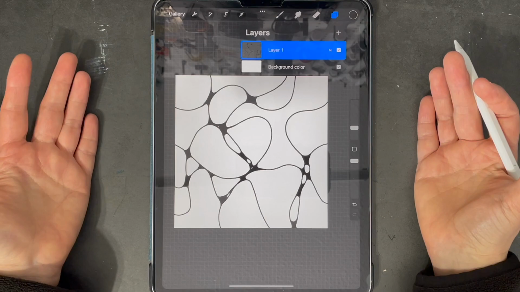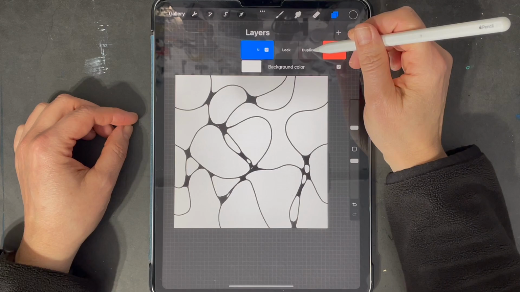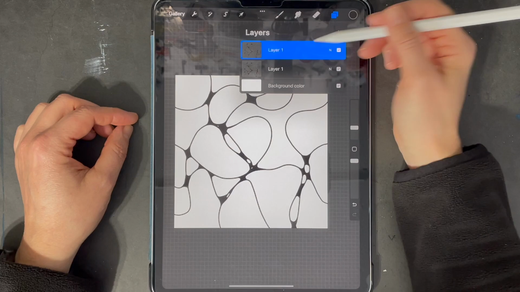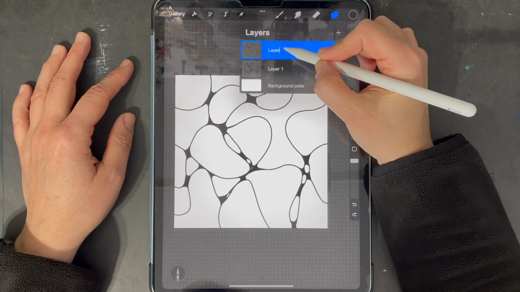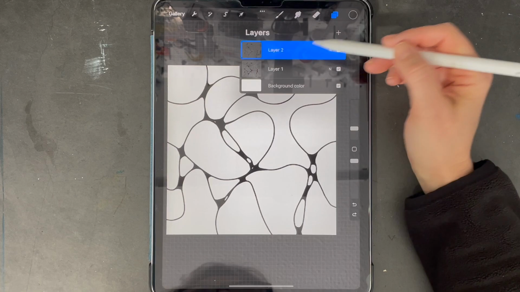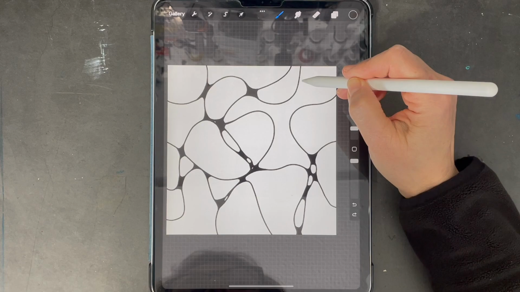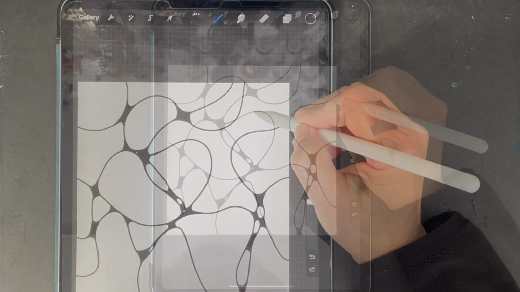Here I'm duplicating the first layer I created by simply clicking on layer number one, sliding it to the left, and then clicking on duplicate. To rename this layer, I tap on its title, select rename, scratch out the number one, and I write in the number two. So a couple of things that we want to make sure we're working on layer two. If you hold the tip of your stylus down after you're done drawing your circle and that you've touched the two ends of your lines together, see what happens.